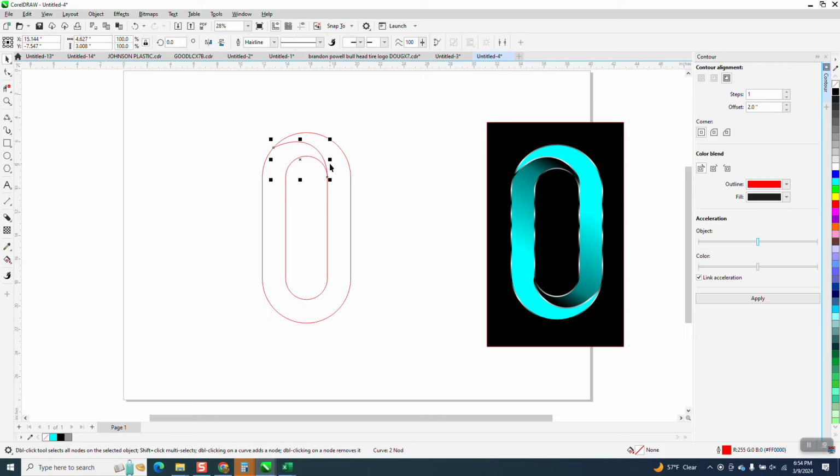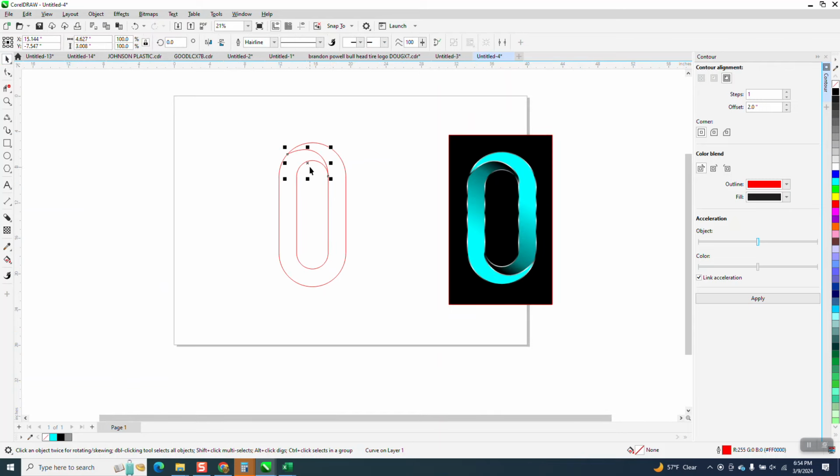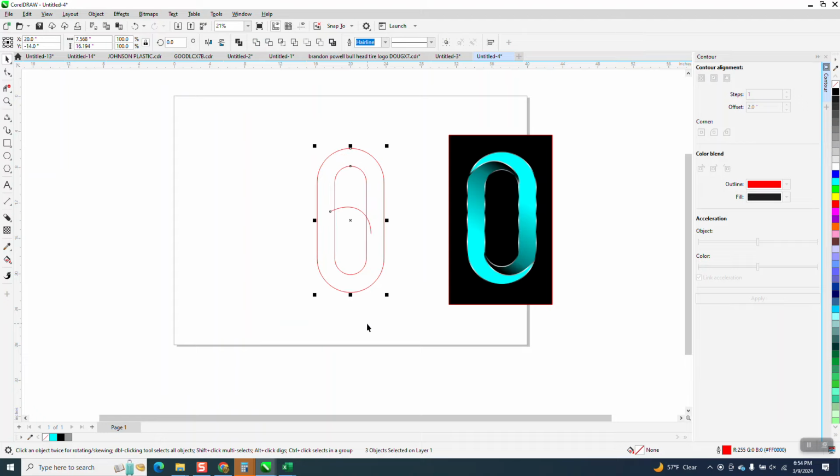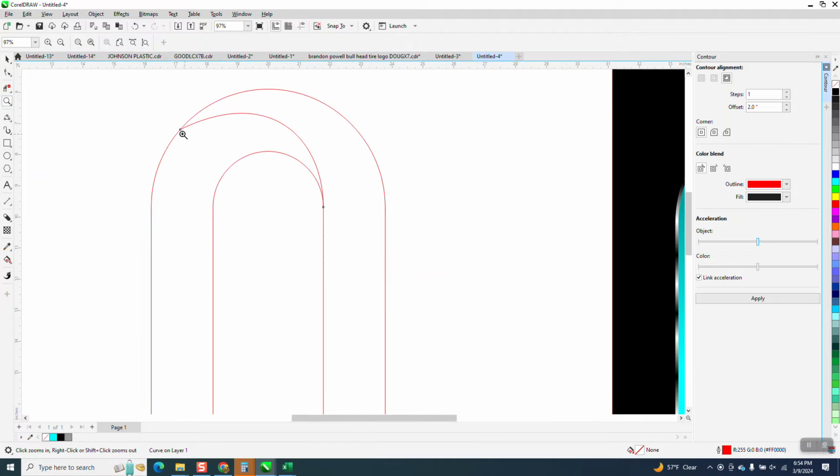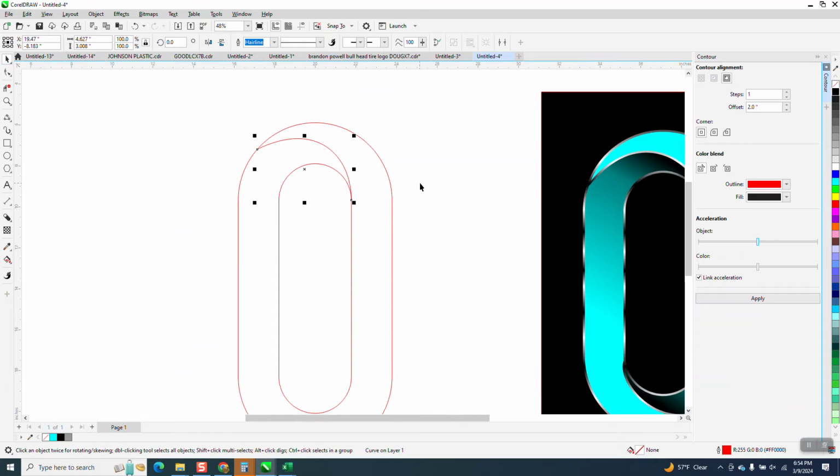So that's pretty good. Now, one thing I did not do, I did not work in the center of the page, so I need to hit P and put it in the center of the page. By doing that, I've messed up my arch, but I think I can put it right back where it was. I should have put it in the center of the page first. Now I've got that line selected. I'm going to Control D and make a duplicate, and then Alt C to turn the rotation in the center of the page. Then I'm going to rotate 180 degrees.